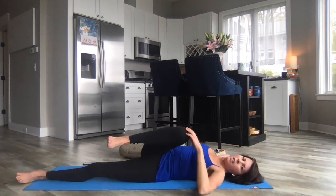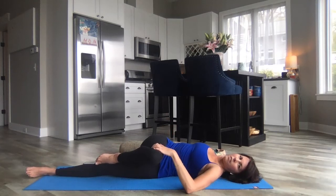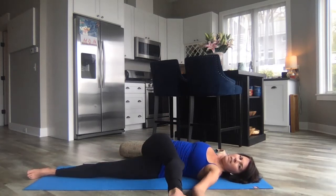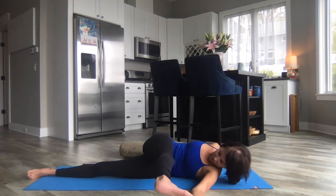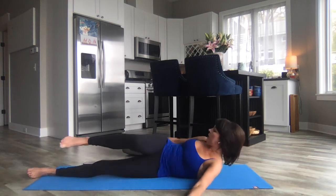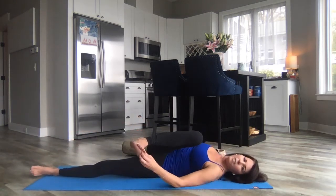And remember, you never even need to extend that leg out if you don't want to, okay? You can just stay in this position, okay? Whatever, wherever you're finding yourself, go ahead and make sure that the right shoulder is down.